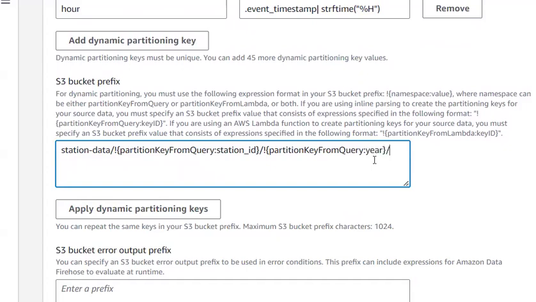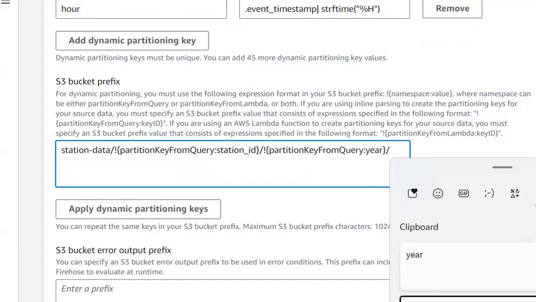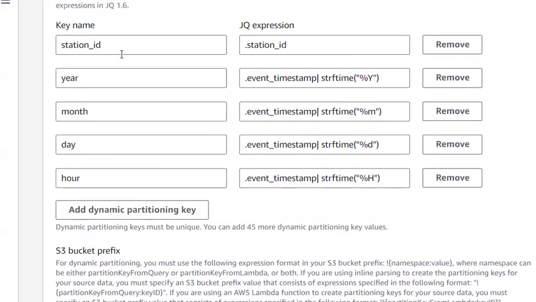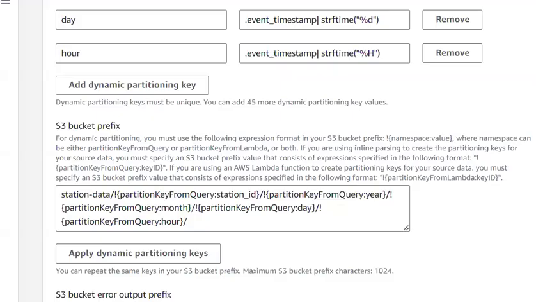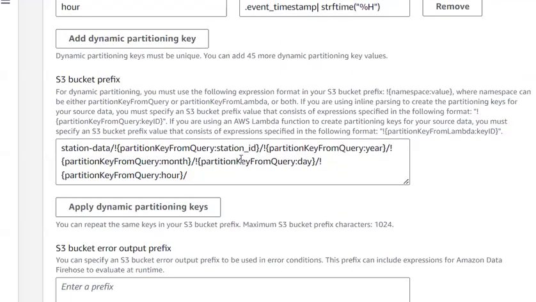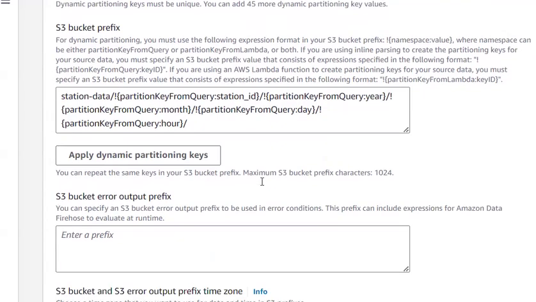Then after, I'm again choosing my partition query as month. So like that, I want to choose for days as well as hours as well. You can see I have chosen those two as my partitions.